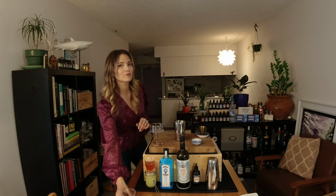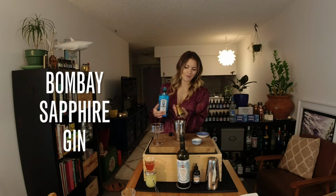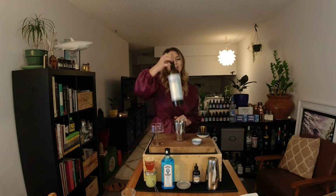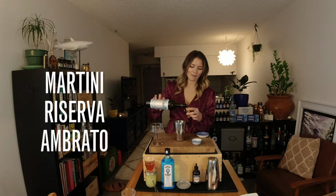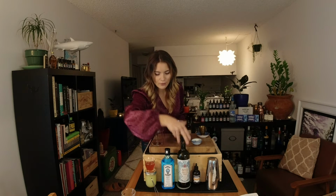I don't want to say it's improved because it is perfect the way that it was before. However, this is my version. So we start with 1 separated egg white, 1.5 ounces of delicious Bombay. The vapor infusion that it takes will allow all those botanicals to stay pure and leave us with an exceptionally smooth and clean gin that is perfect for making cocktails with. Next, a 3/4 ounce of the Martini Riserva Ambrato. That'll give it some really nice oxidative notes, lengthen out the cocktail a little bit, of course, as well.